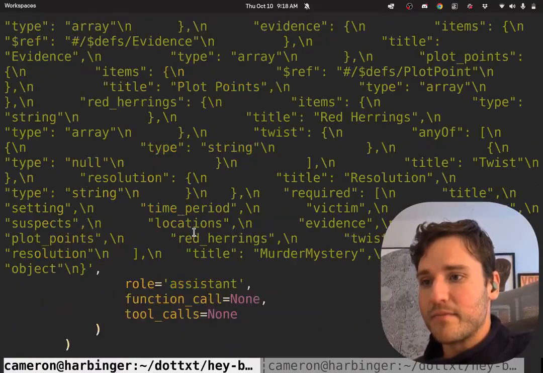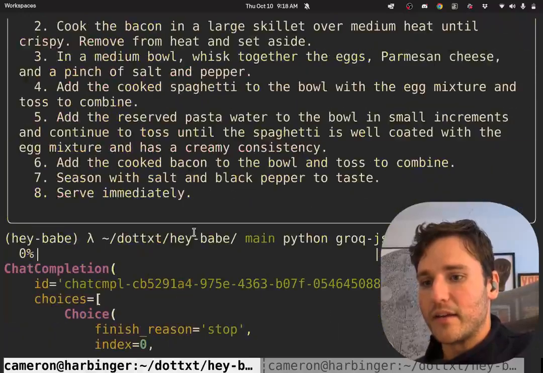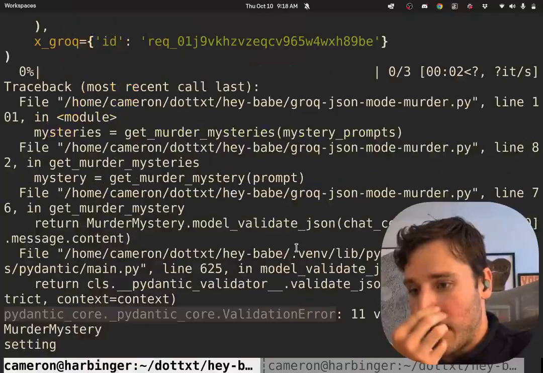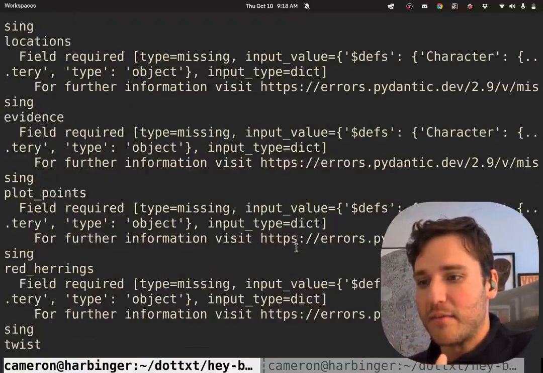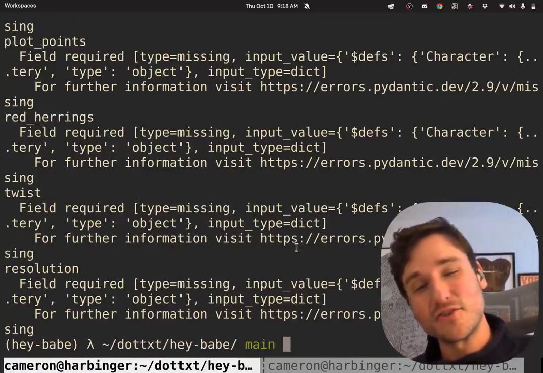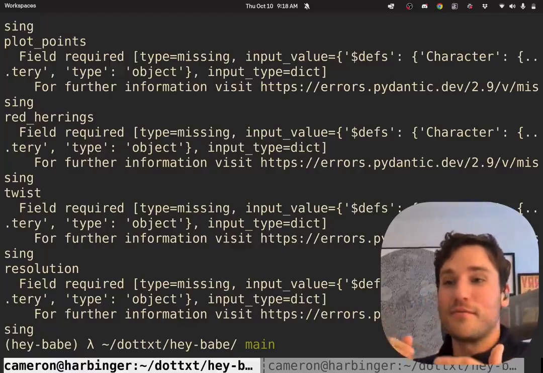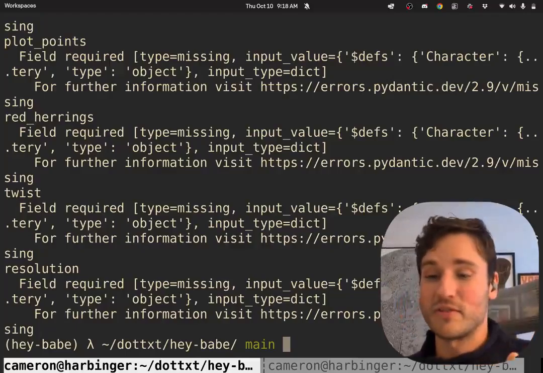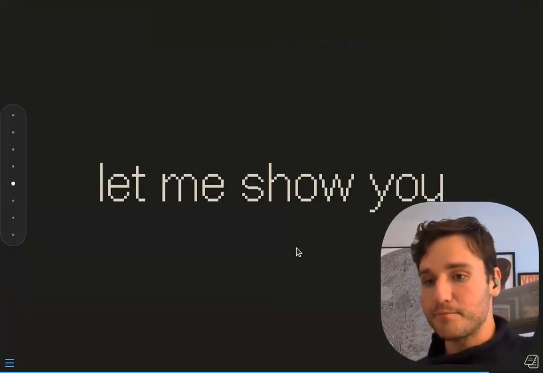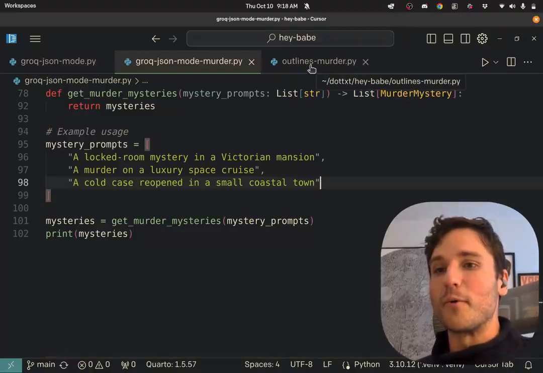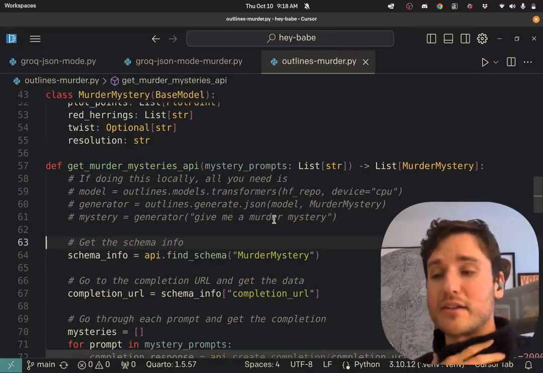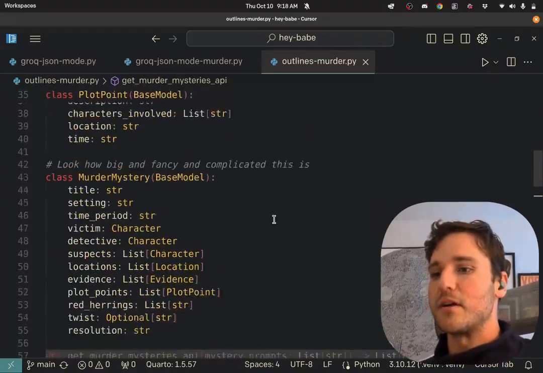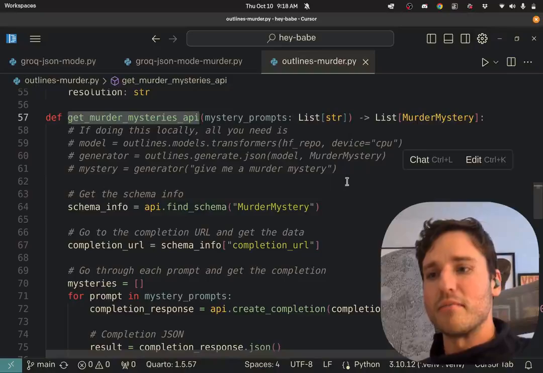And the reason for that is that Groq sent us a 404 error. And a 404 error is something that Groq provides when it can't actually validate the shape of the JSON. This is Groq failing to give us that schema. And again, not a knock on Groq. Formal structure generation is relatively new. And so what we're going to look at is Outlines. That's the package that .txt produces. We have the exact same specification, the exact same schema, and then we just have this murder mysteries thing.